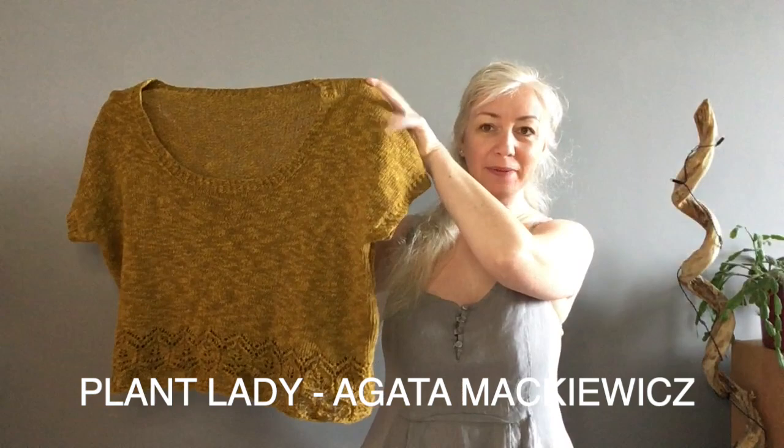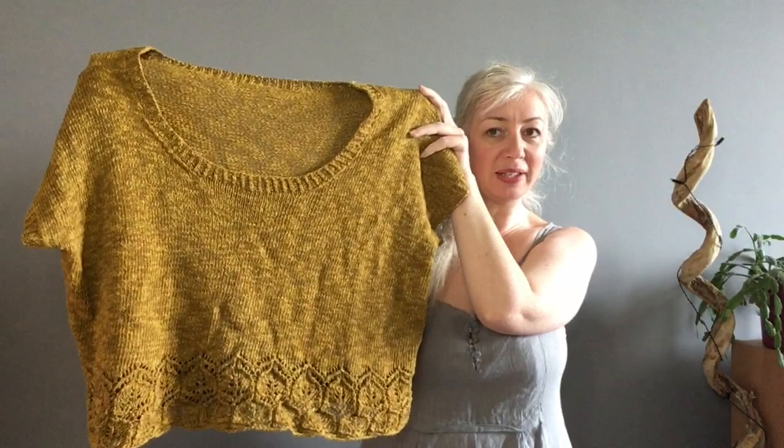The first one is my most recent FO for summer knitting — this is the Plant Lady Tee by Agata Makovits, who is Amanita Knits on Instagram, and I have knitted this in Woolly Knits Linen Cotton. I bought a cone — this yarn was quite recently released and they're selling it in 300 gram cones. It is a lace weight yarn so I've held it double to create a fingering weight, so it feels like quite a dense fabric but it's very droopy and it was lovely to knit with.